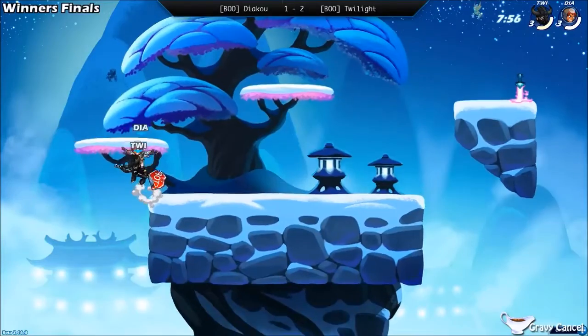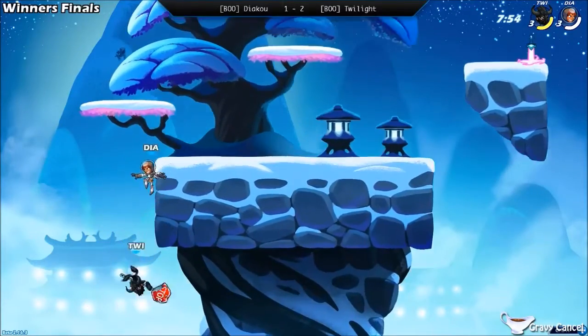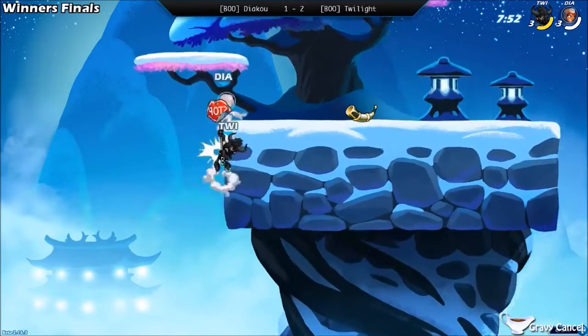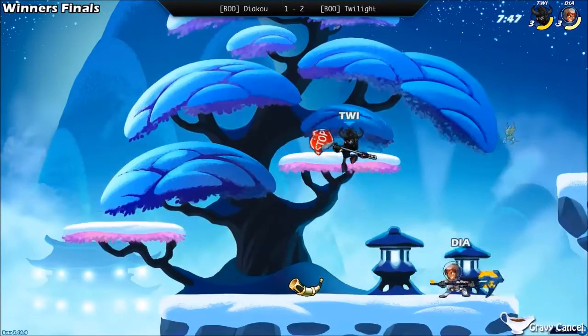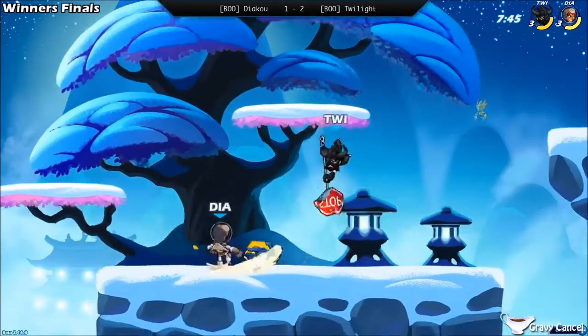Dive kick comes out. Twilight picks up the first weapon. Delay in the ground pound. Diakou gets on the ground pound into a dive kick. Is that Twilight's stock? No. Recovery comes back and Twilight makes it back, but that was such a crazy offstage combo from Diakou. That was almost absolutely massive.